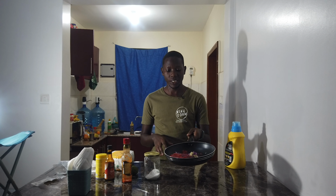So it's advisable, if you've never tried cooking them, get these. It will be easier for you. On this side, the ugali water is boiling, and on this side, let's start with, is it called frying? At this point, this just looks like a longo, so please bear with me. This side burns faster, so let me get these.